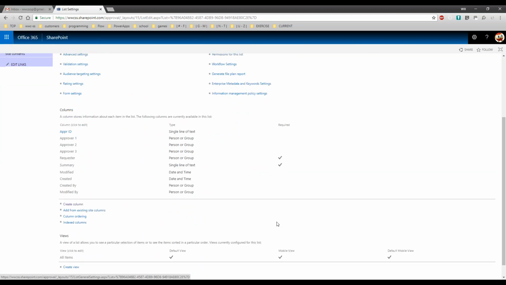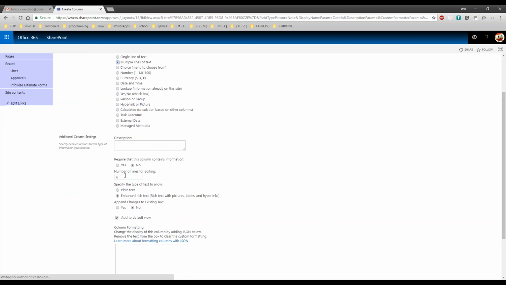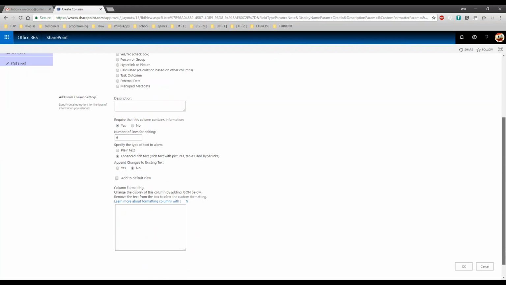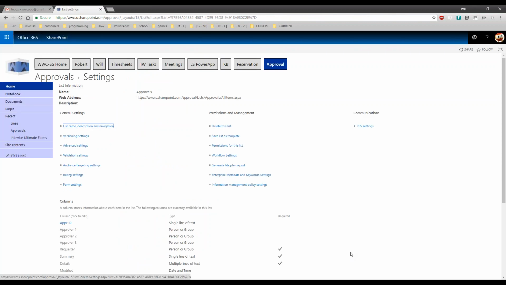And then immediately following that in the form, we're going to have details. And this is, if they have a long description of what it is that they're doing, they can include that. So that's multi-line text. I'll require it. We'll let that be rich text. That's fine. I don't want that in the default view. That would make for a very stretched out dashboard. That would look terrible. Okay, next one. Let's see, summary, details.